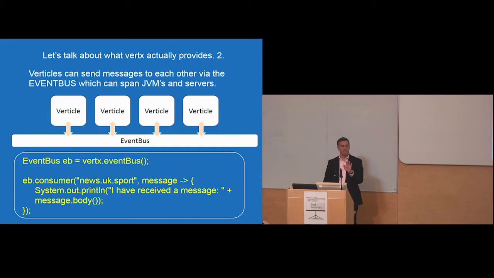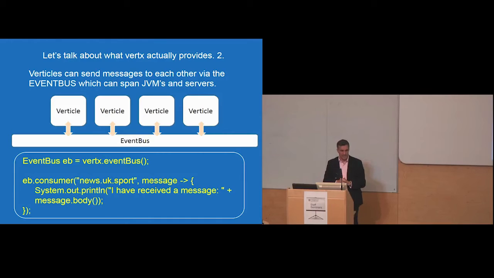Now you can have multiple verticals. It's quite neat with multiple verticals because you can make them fit for purpose. You have a vertical doing what you want it to do. Typically, your platform can be quite robust if an individual vertical dies. Something I'm not planning on spending much time on, but that also comes with this, is you can spawn as many verticals as you like, including verticals of the same type. You can tell the vertical when it launches that you are launching in high availability mode, and it will sit there with others of the same type launched in high availability mode, and only one will respond to the messages, but they will detect if the other ones have died.